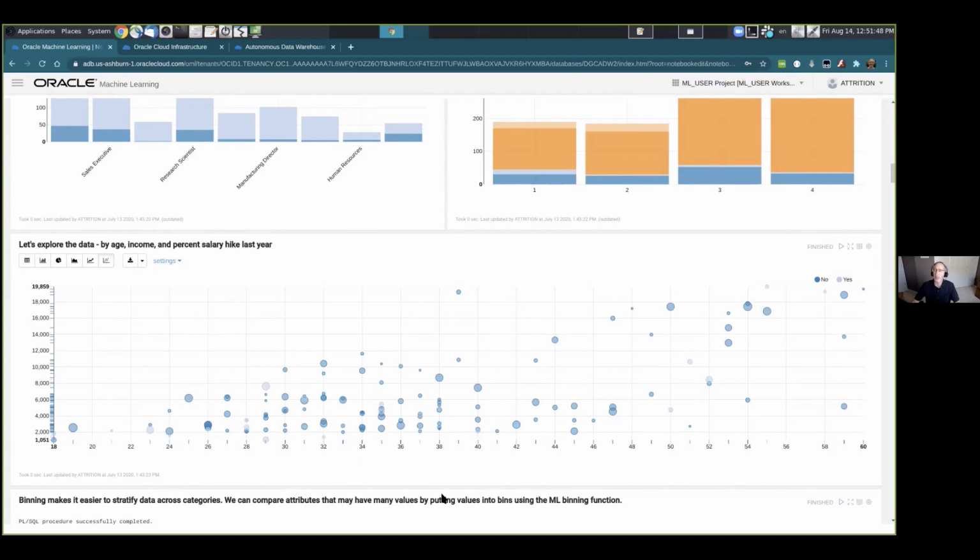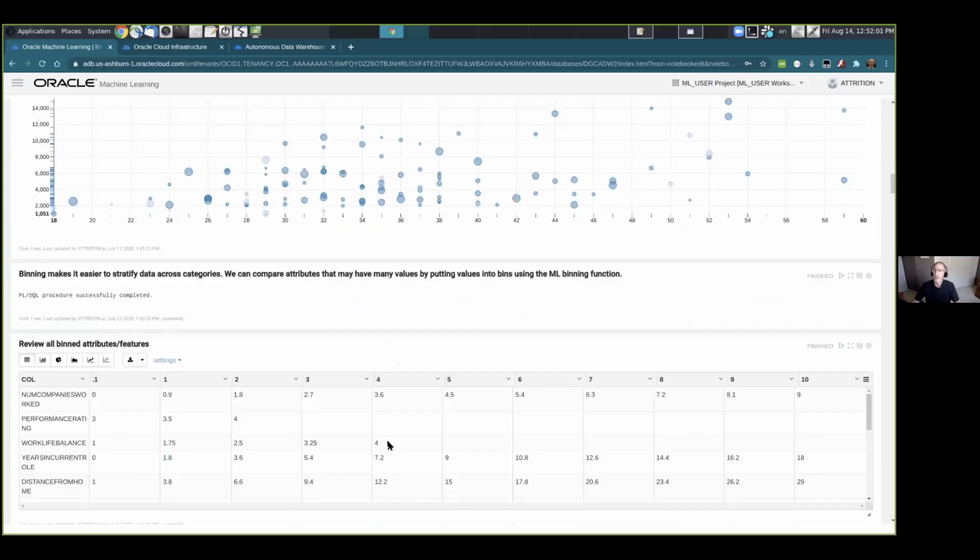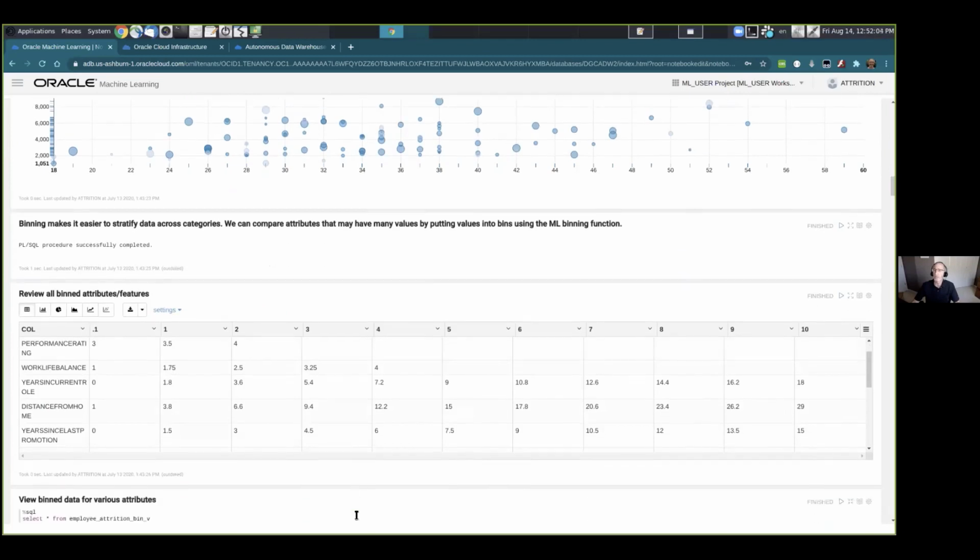You're going to see some amazing things in OAC that'll allow you to take visualizations a lot further. But during the model building process, it's really helpful and useful to have everything in one place. We also typically do binning. We look at the data and we bin the different variables. We have binning functions, which is great.